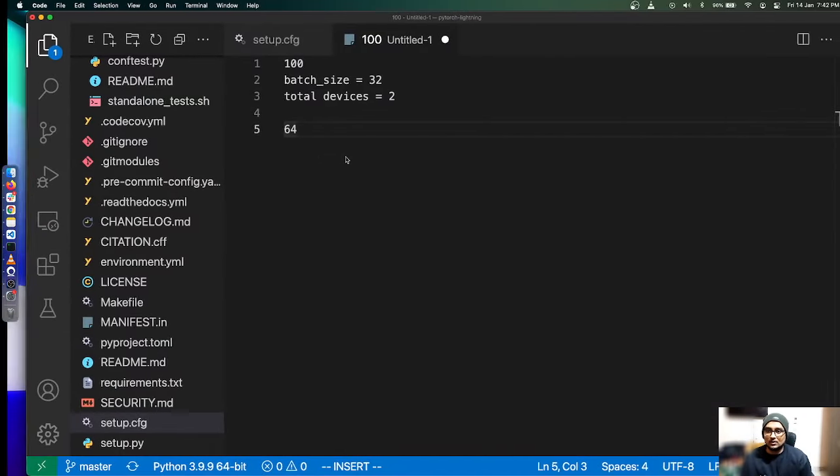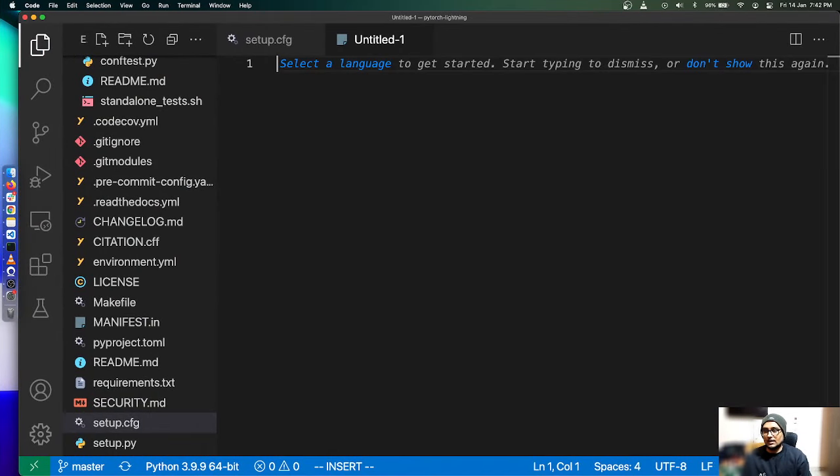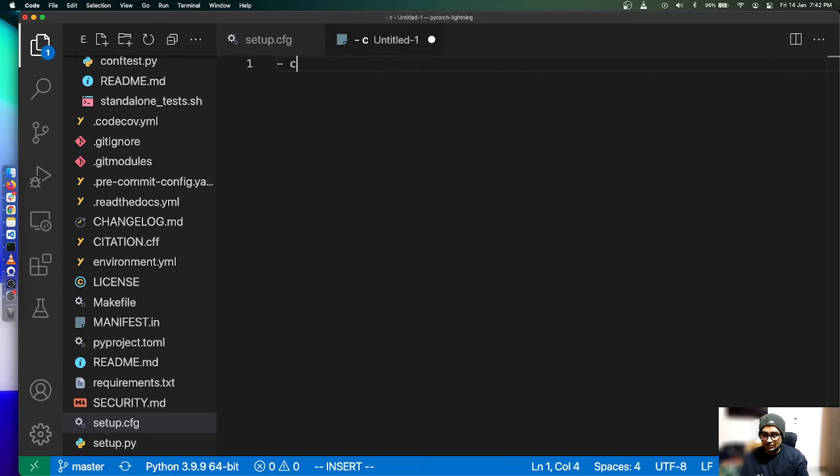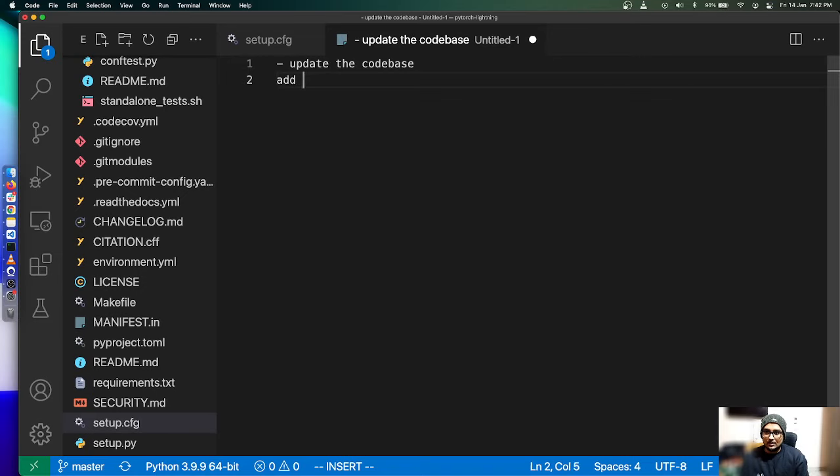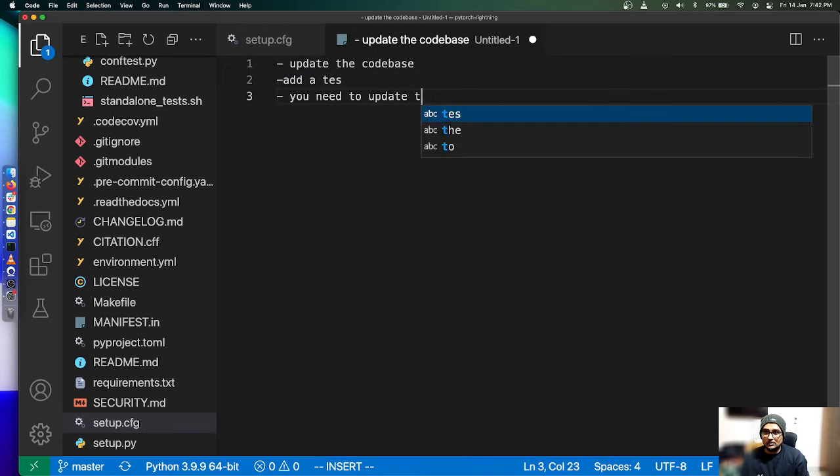Whenever we work in Lightning, there are four things you need to take care of, majorly in all the PRs. You need to update the code base, you need to add a test, you need to update the docs, and you need to update the changelog.